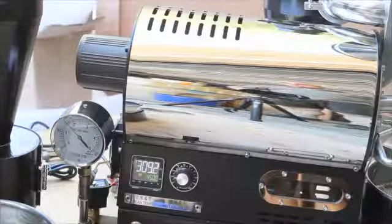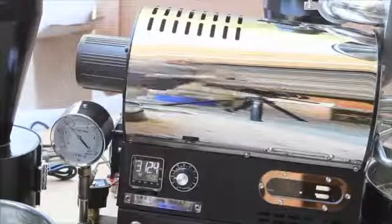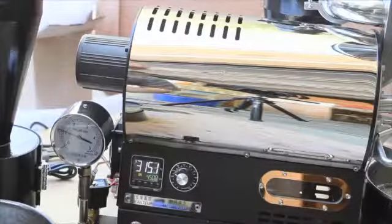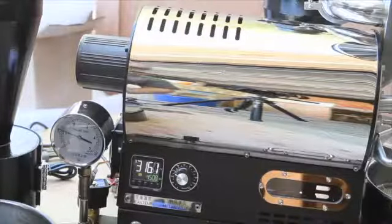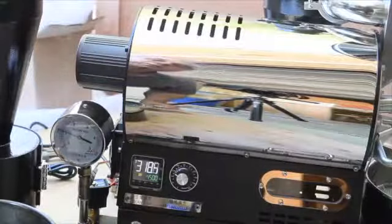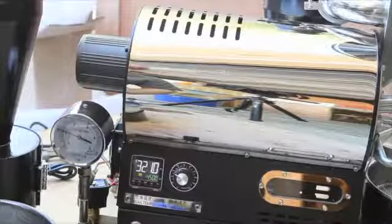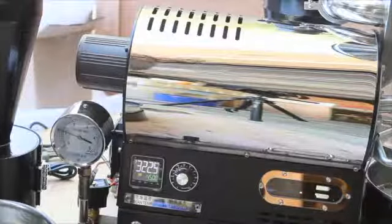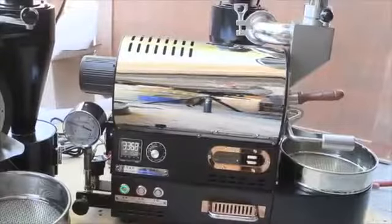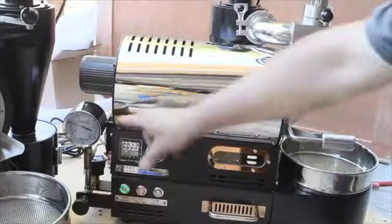As you can see, it's climbing pretty rapidly — faster than I want. So I'm going to bump this back to 1 KPA and bump my airflow up to see if that slows it down. I've got airflow at about 30 percent now. I can either bump the airflow higher or take the KPA down further, but I don't think I need to do that yet. We're only a little over two minutes into the roast at 324°F. At two and a half minutes it's already up to 338°F, still climbing rapidly.